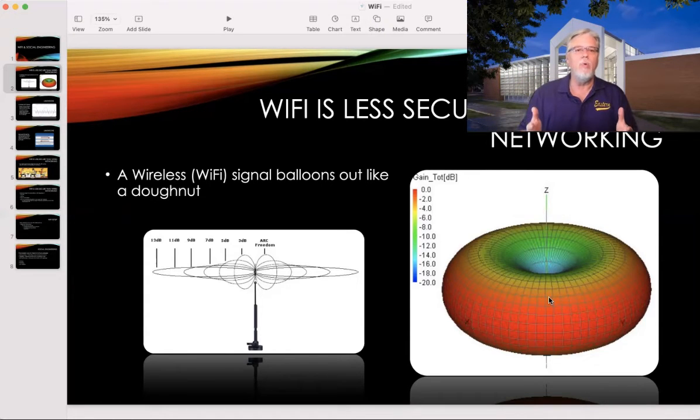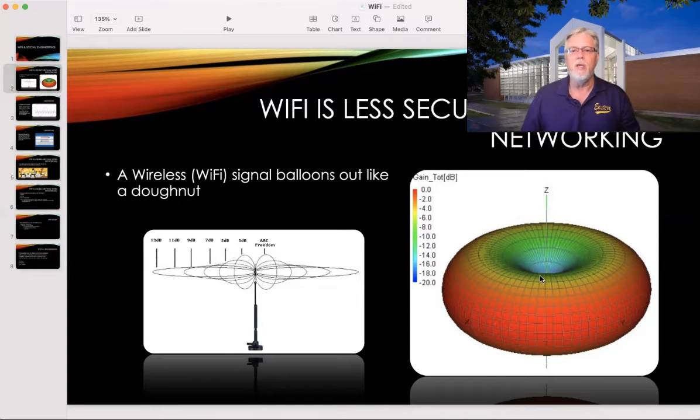A literal way of seeing the same thing would be to take a rock, throw it into a pond, and watch the waves. Now, we see the waves on the surface, but we also understand that the waves are happening beneath the water. When you throw that solid object in, it displaces the water and then it makes that wave. Well, radio technology travels through our airwaves.